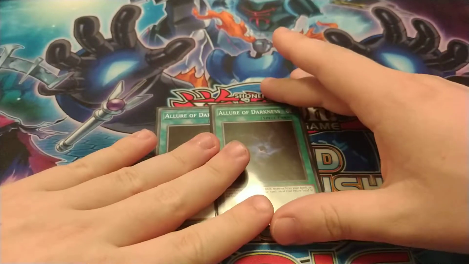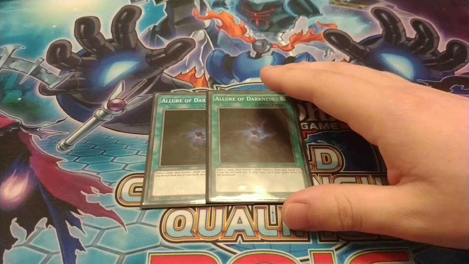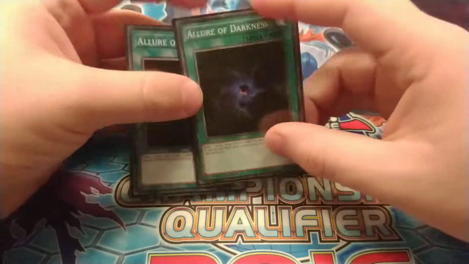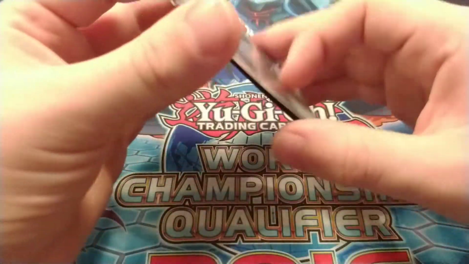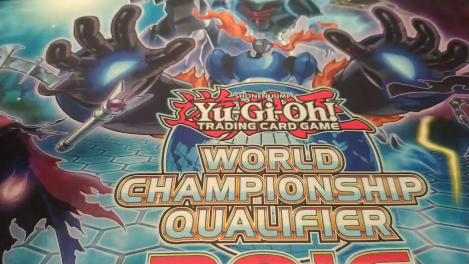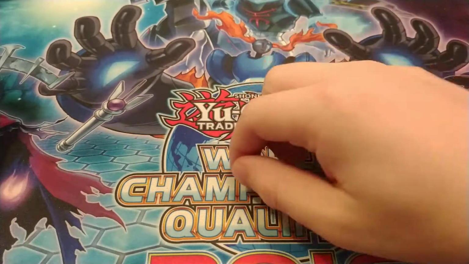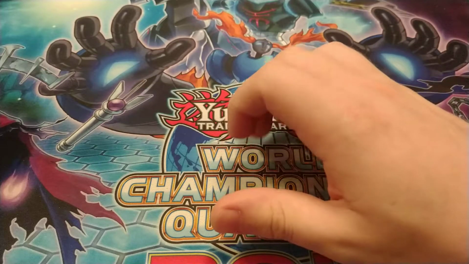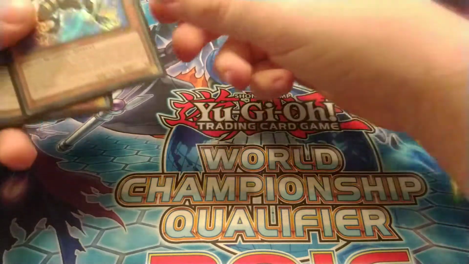So Allure of Darkness can be used by banishing dark monsters from your hand. So it can essentially fix your hand a little bit, and it's just draw power. It's just great in this deck. This is also the only deck I think which has main deck draw power, so it's great to know that.